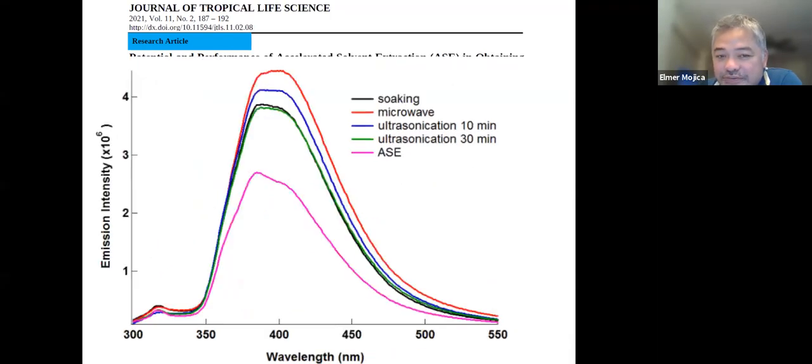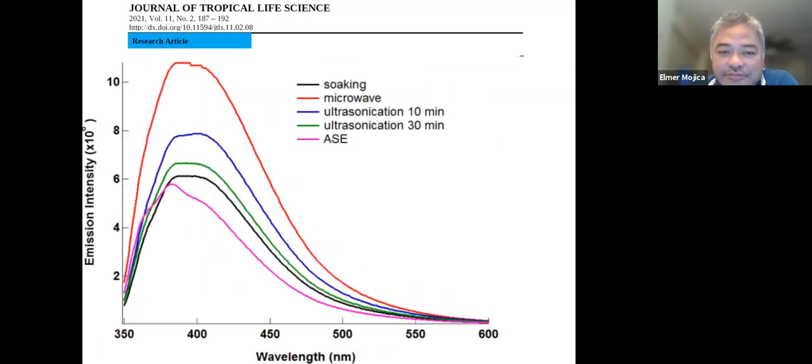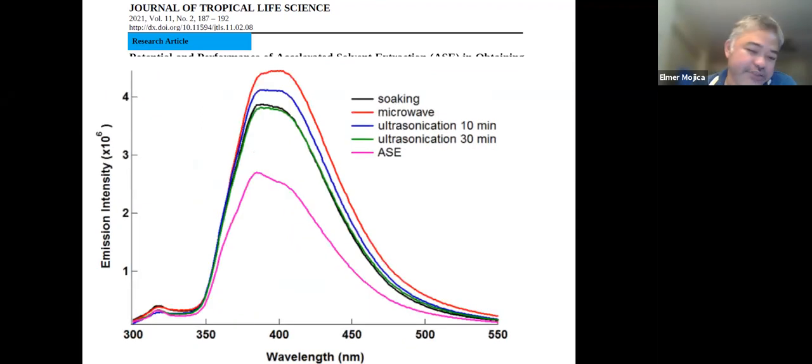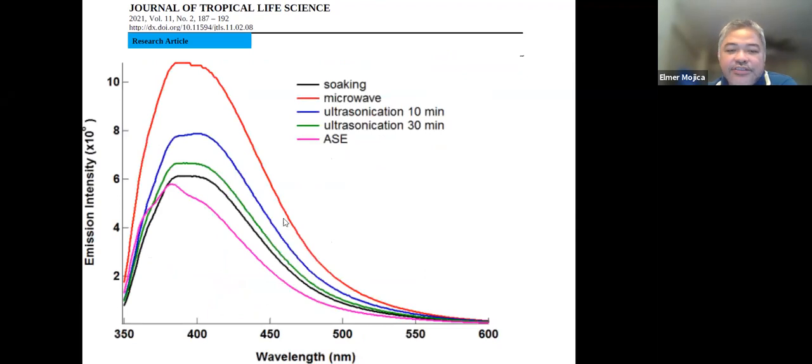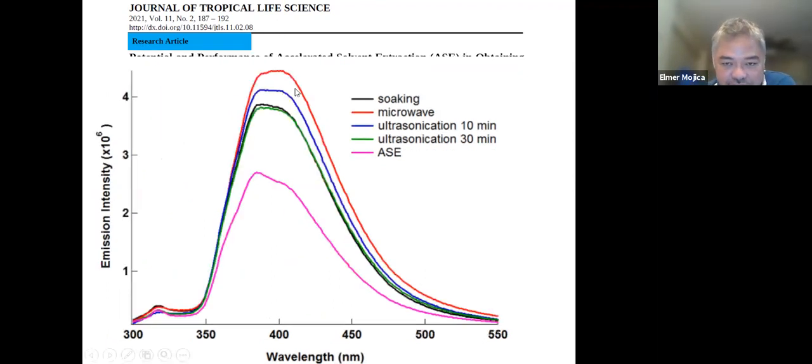Okay, and then we also use fluorescence. And in addition to that, we also used GCMS last time. So right now, if I'm not mistaken, this is around 290, because you have a peak here at 290, and then we excite them also at this peak around 340. So at 340 is the microwave, the one that has the highest, what we call the emission scan, compared to this one.